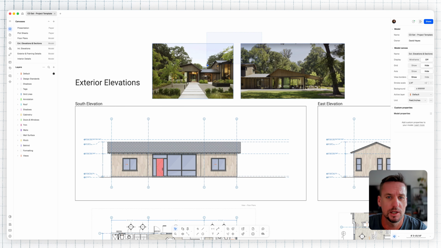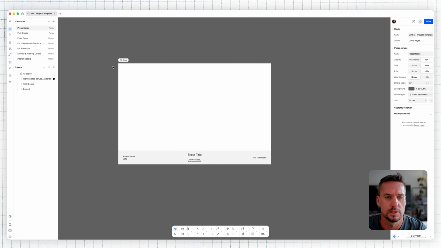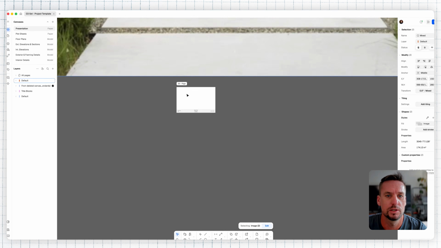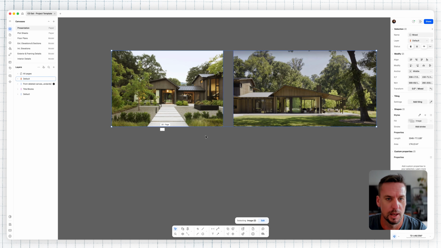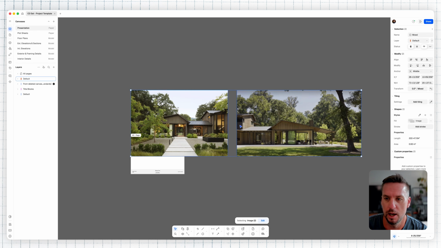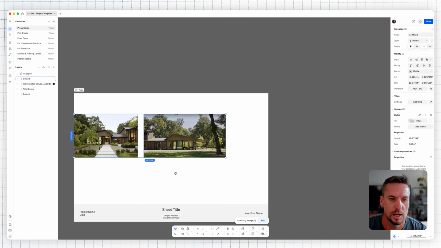So I can actually copy these two images, go over to my presentation paper canvas, paste them here. And one thing you'll notice, they come in huge, and that's because we're working at full scale in model canvas, and then the scale and the size of a piece of paper on our paper canvas. So these actually come in at the same size. It's just going to look massive compared to the sheet of paper. So I am just going to scale these down, and you can see how easy that is.